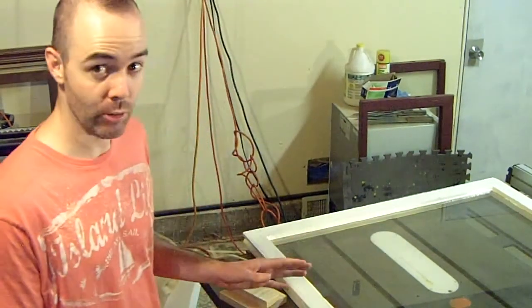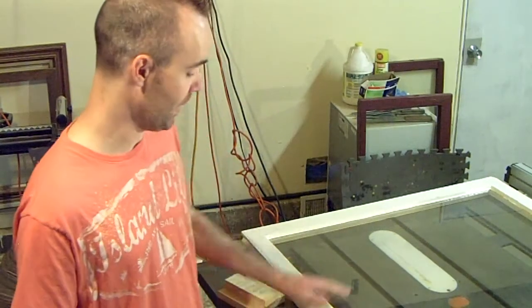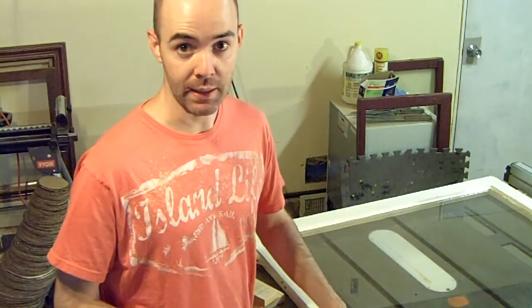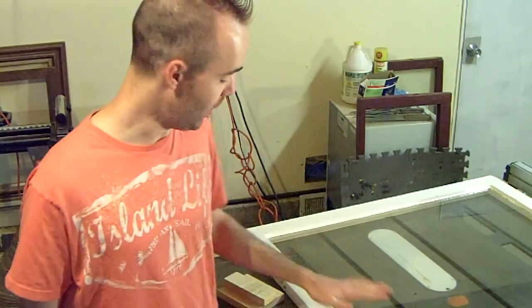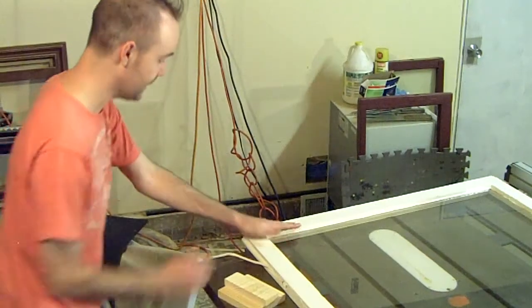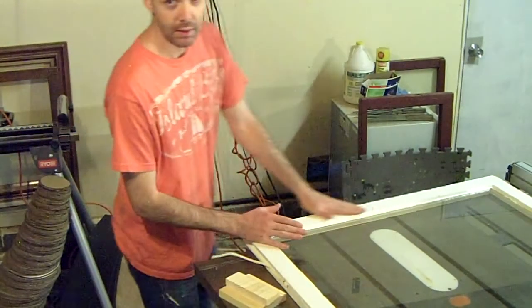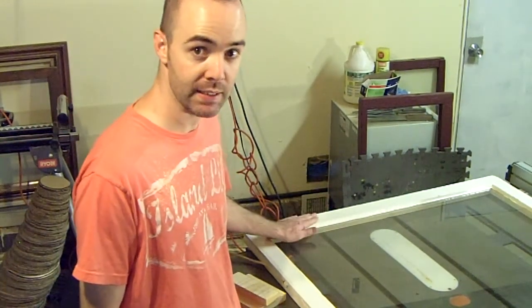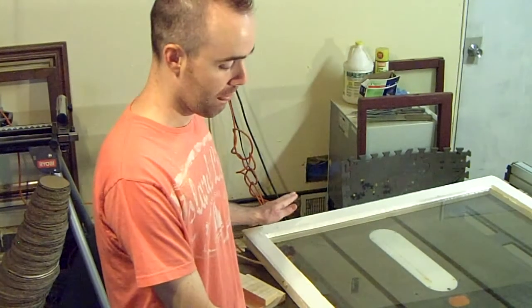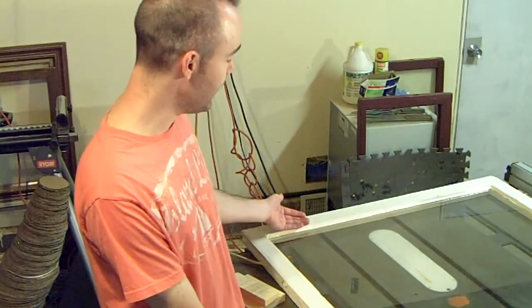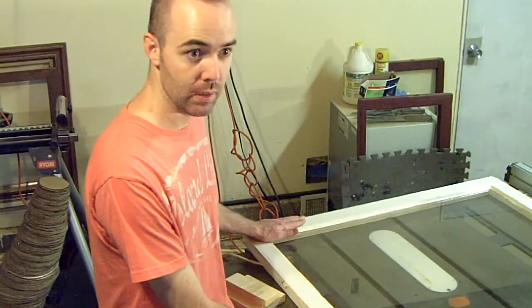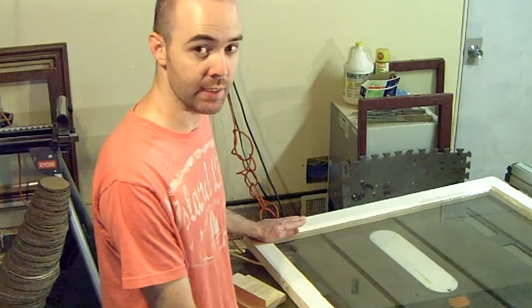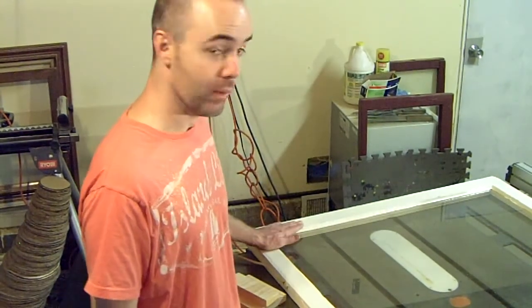It's okay because there's enough caulking around it to hold it. That one little thing doesn't matter, you can't see it. I did notice it when I was scraping and cleaning up the glass. So what you do not want to do is put the canvas directly onto the frame, because this is painted. Even if it's sealed, what you're going to run into is if the canvas is ever removed, it will most likely pick up the paint off of this frame regardless if it's a dry climate versus a humid climate.